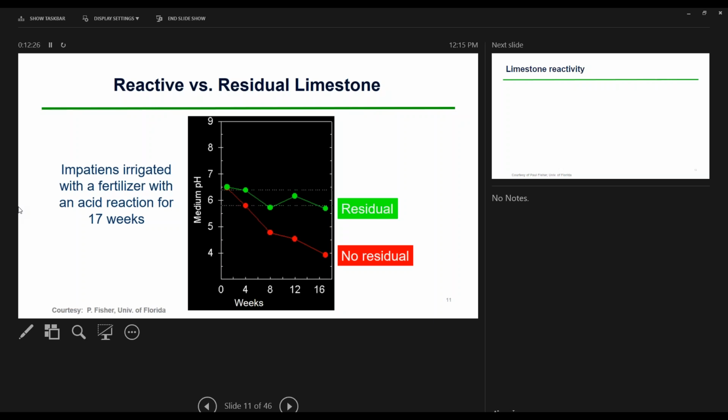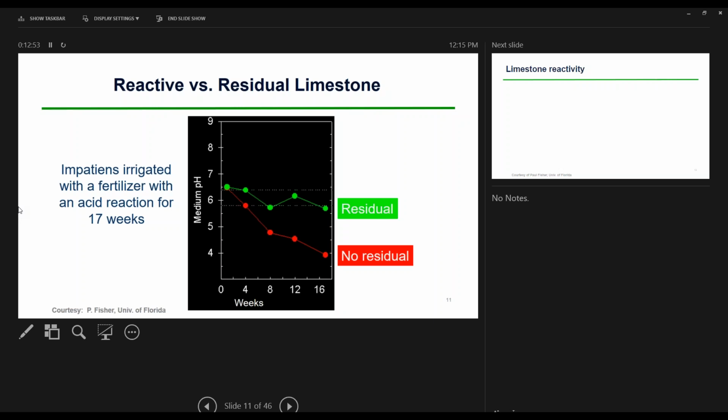If there's no residual limestone, meaning there's either not enough, or it reacted too quickly because of whatever acidity is entering into the system, you can see that there's no residual limestone and the pH would drop very dramatically. So just keep that in mind. And I think this graph is also one that reminds us of why we need to monitor pH over time, right?